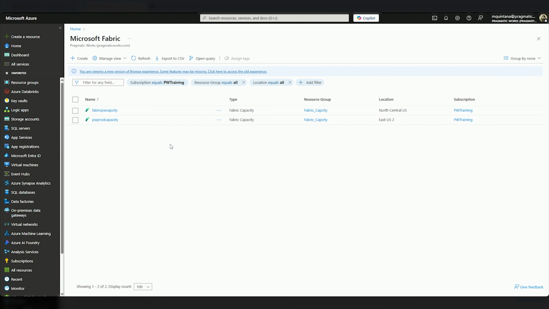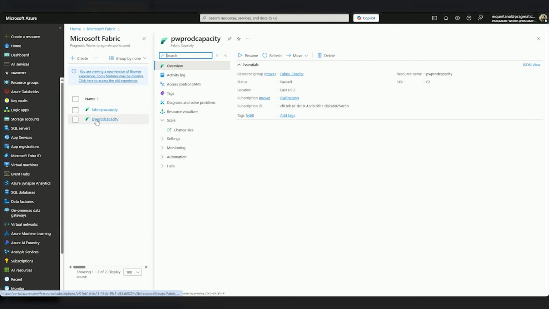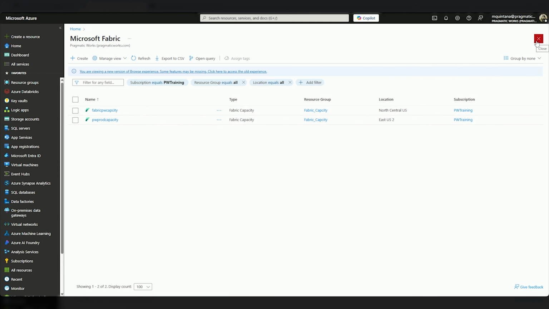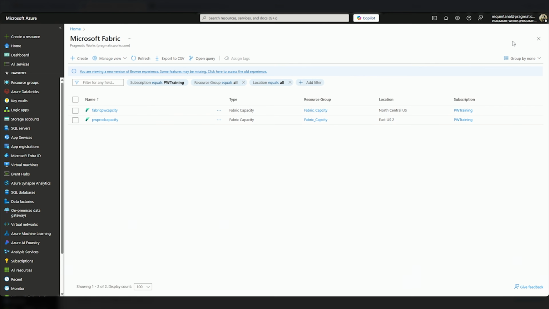But once again, it's all about managing whether the capacity is on or off to mitigate potential costs, which don't need to be incurred if we're not doing anything, right? So this is pay as you go. If you're interested in the more predictable price, predictable performance for more production workloads, that would be under the reservations.